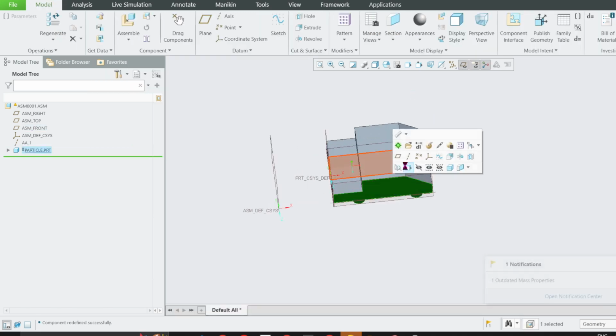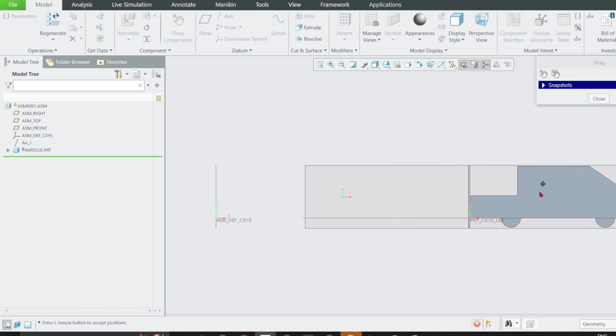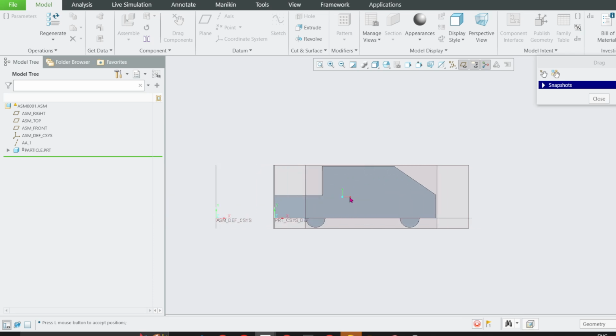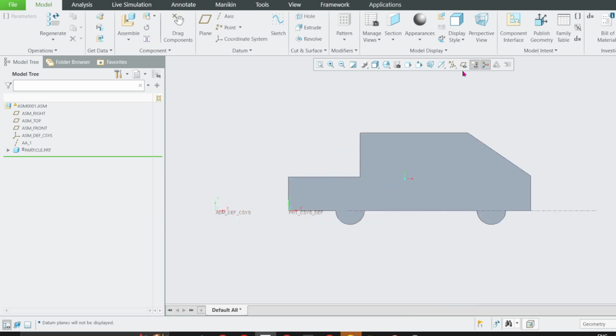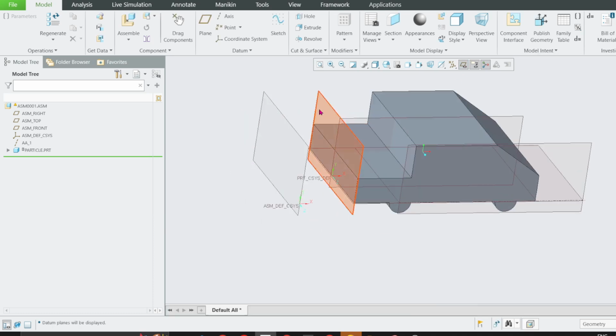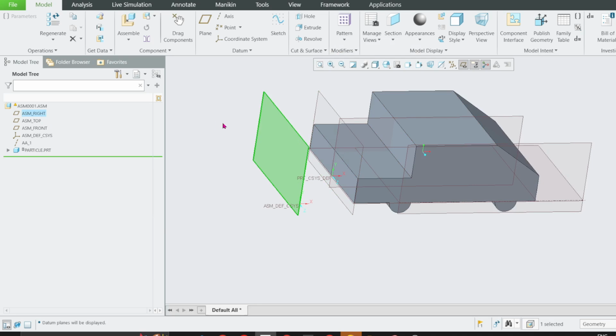If I view from this side, now my particle can move on a straight line like that. Let me hide these ones here. This one here is our right plane for the particle, and this one here is the right plane for the assembly. We are going to say that initially these two are coincident.